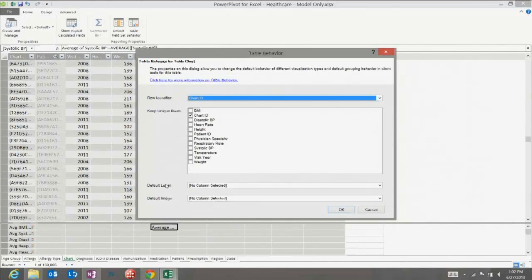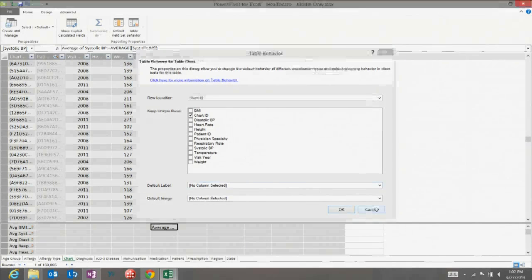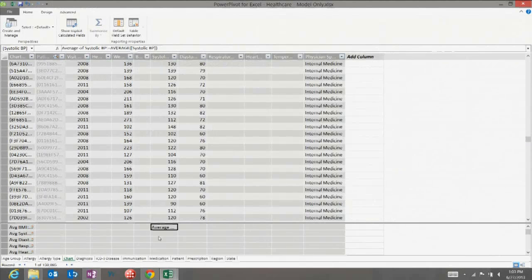Also in a card, it will show that default label nicely along the top of the card. If it's a default image, it will tend to show that larger within the card. So it influences some of the default layout that you'll get inside PowerView. And then one last thing that I wanted to show was the images.